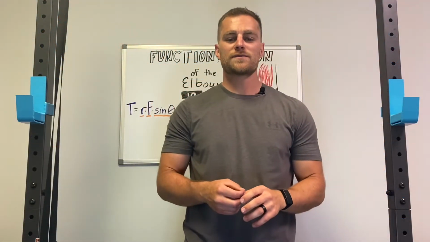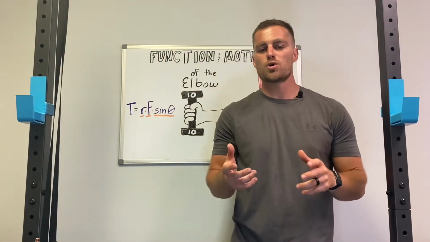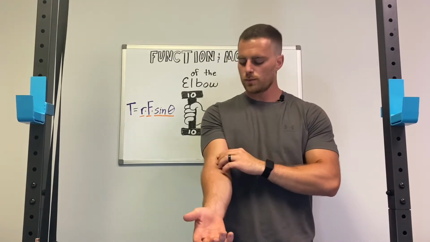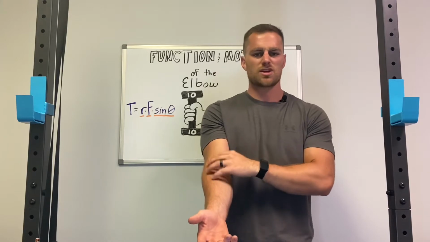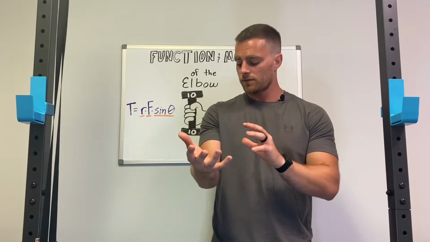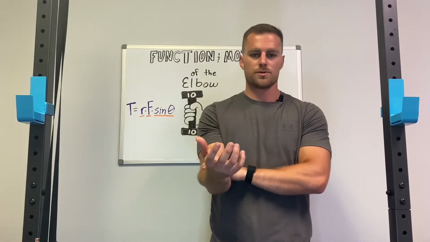Hey guys, so for our next video we're going to talk about the function and motion at the elbow. In the last video we went over the structure of the elbow, so we went over some bony attachment sites, some muscular attachment sites, things like that. And today we're going to go over all the different functions and actions that are produced at the elbow.